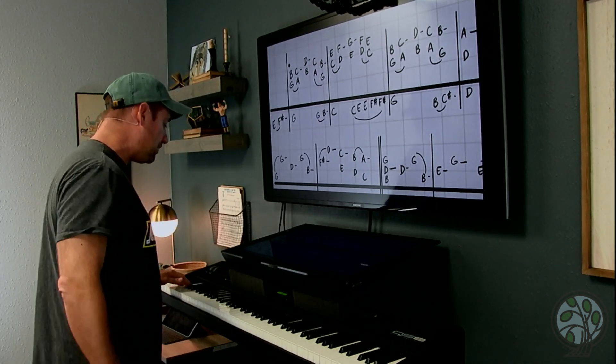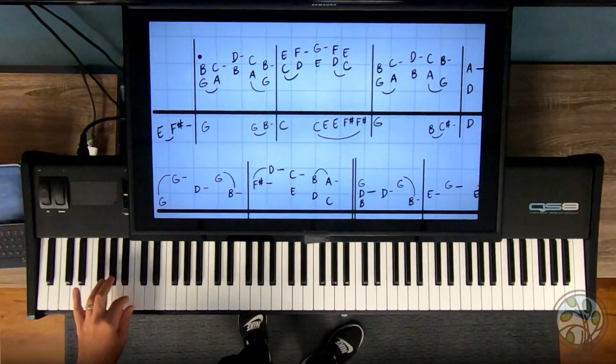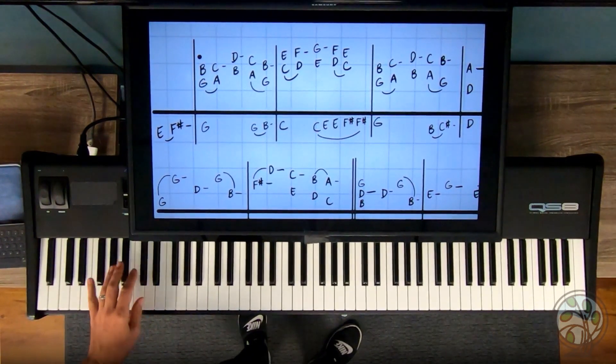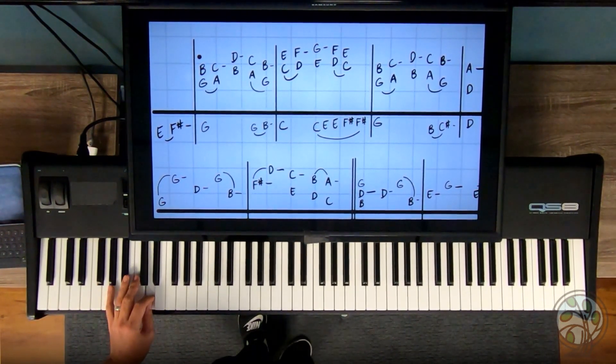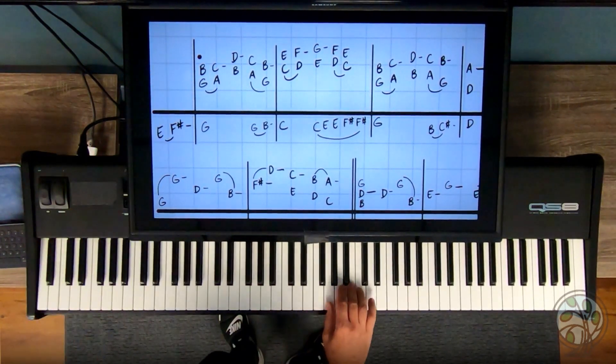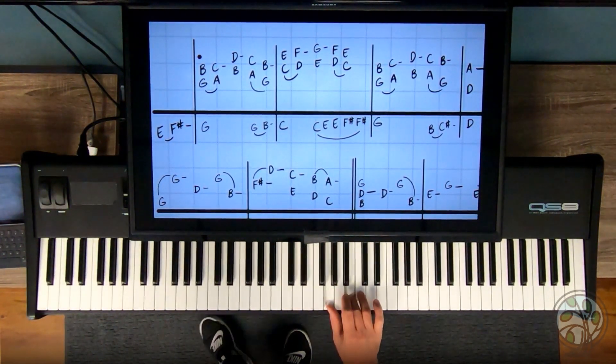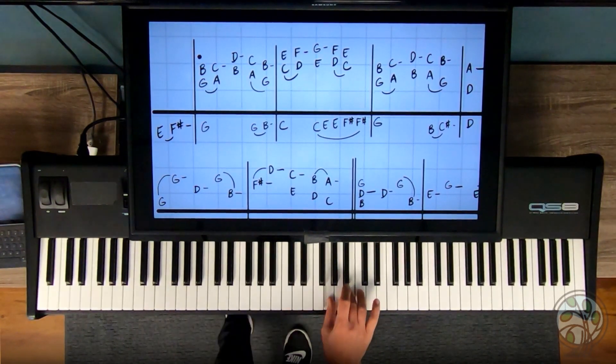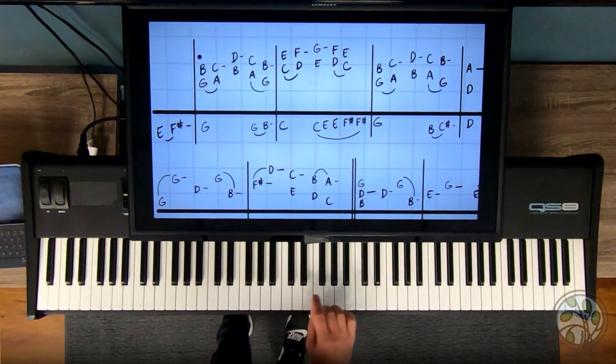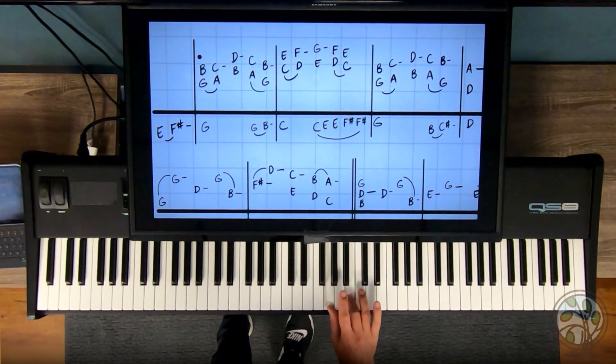All right. So that left hand. Make sure we still have it. One, two, three. Very good. Now the electric guitar part. All right. So we have B, G, or G, B here. Okay. We have thirds on the guitar. So G, B with one and three. All right. Here's middle C. You got to play with one and three.